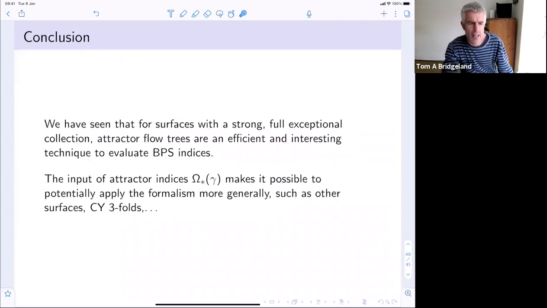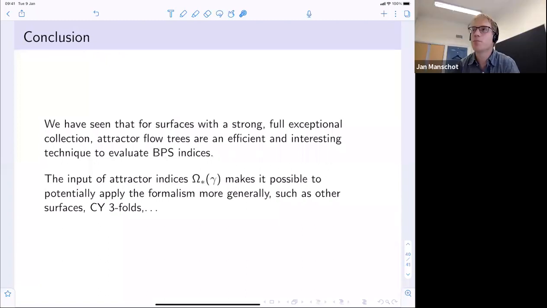So you have this, well, I guess the first question is, what's the mathematical status of this statement that the attractor invariants are what you say they are for local del Pezzos? I think, I haven't studied the paper in much detail, but I think there was a paper by Pierre Descombes who basically proved this. Maybe other people in the audience can say more about it. But we saw it at the level of the dimensions of the moduli spaces.